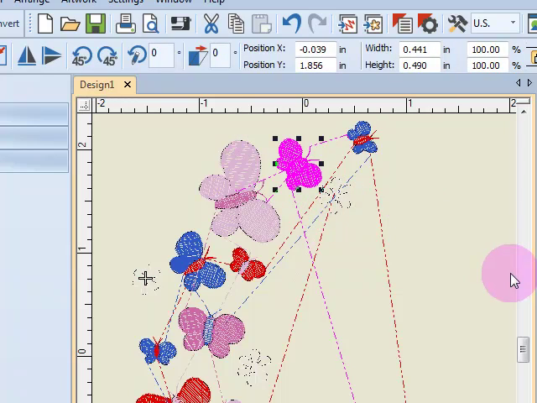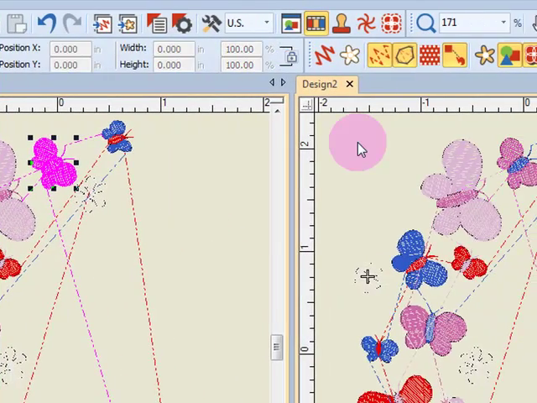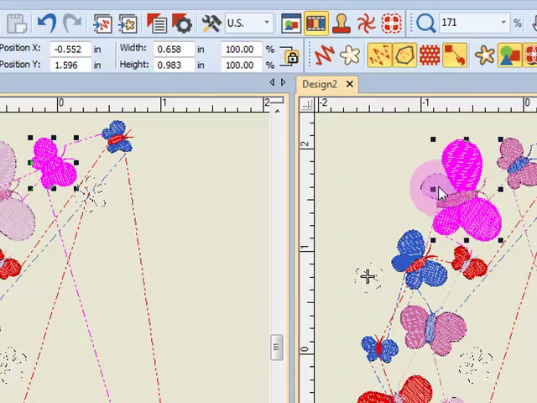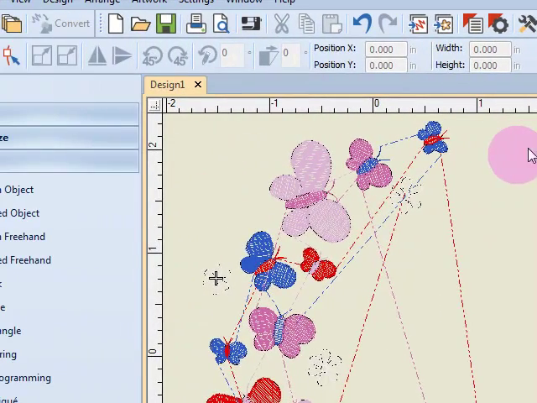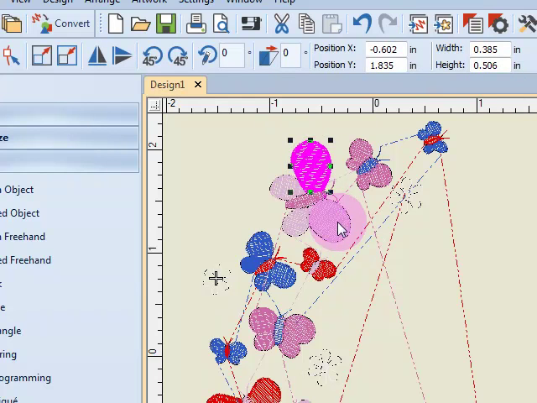that individual object. To select multiple objects, hold down the Control key and click on the parts of the design you wish to select. In a group, you'll have to hold down both the Control and the Alt key and then click on the parts of the object you wish to select.